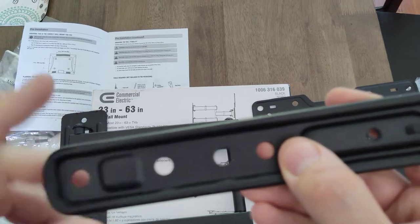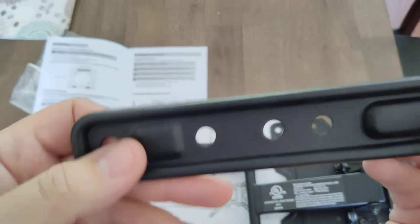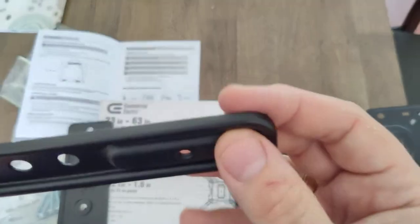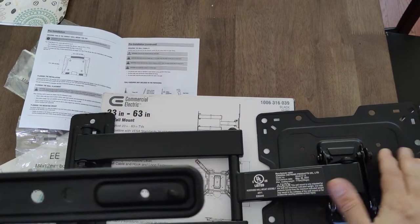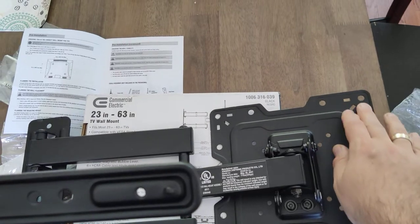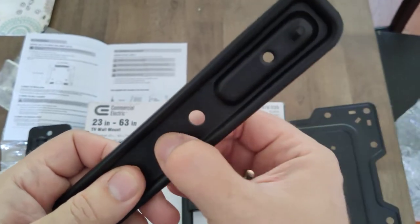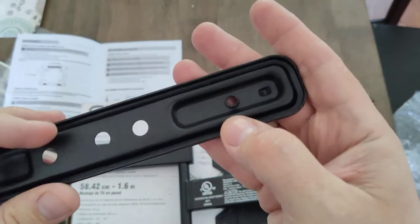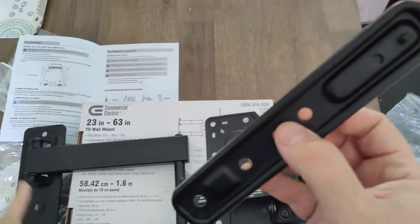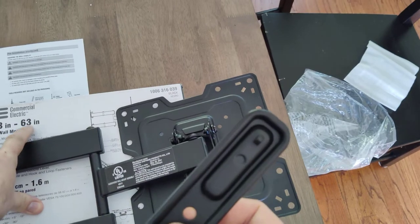Actually, I haven't found a brand that's sold right now in the US that this does not fit. I've installed at least 25 of those in different places, and every time, if the bracket itself is too narrow, which fits most TV brands, bigger TVs you can just fit that, and they have pre-drilled holes for different types of TVs. I can tell you this would work up to 70-something inches.